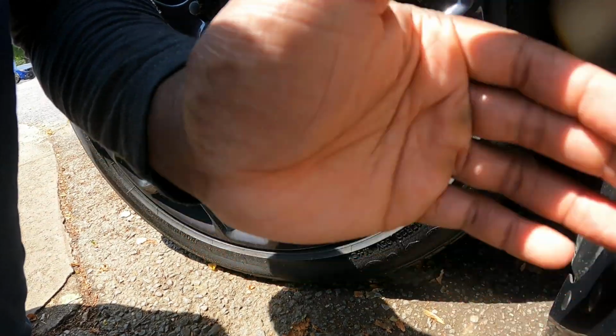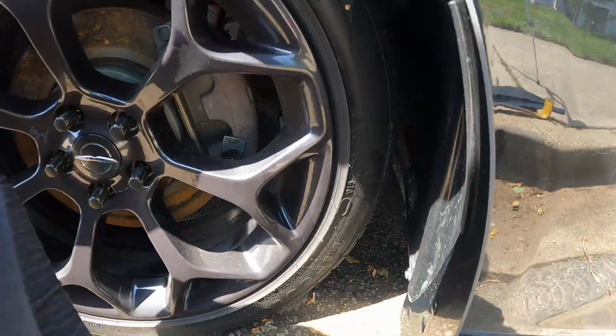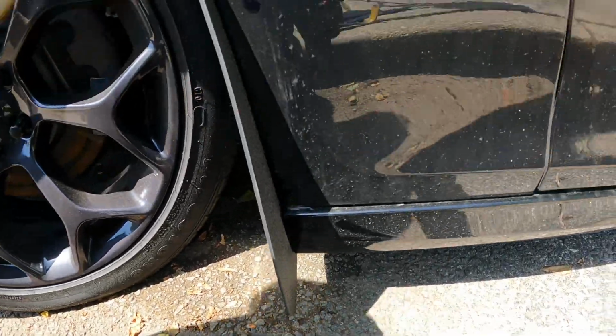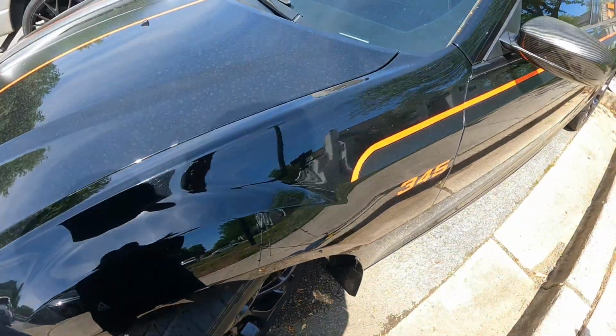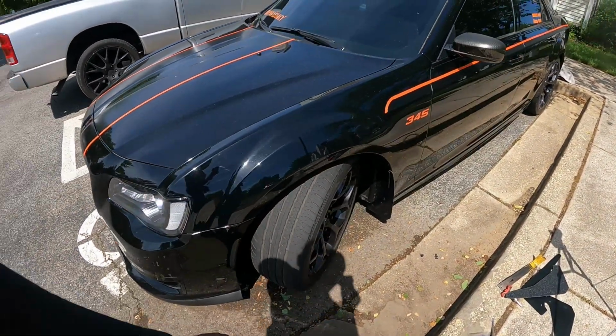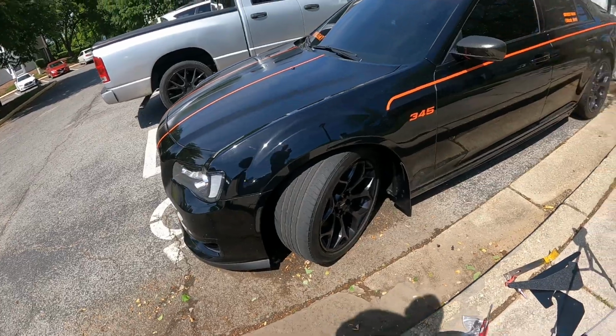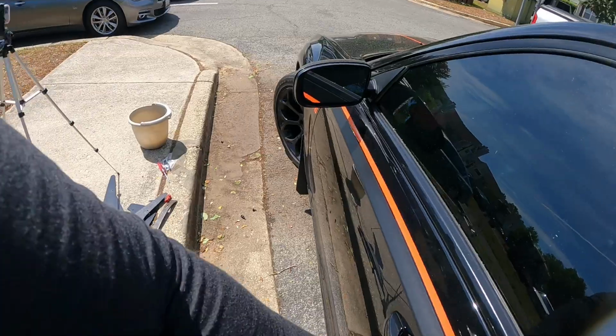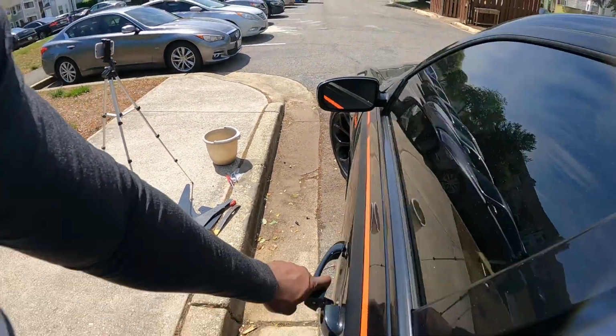So when I get the bigger tires, it's gonna be right here. You'll see it because it's already low, and I'll really kick up a lot of stuff. So I don't have to worry about that anymore. I'm just really trying to protect my car. I don't know how long I will have these on there. Hopefully they don't scrape too bad either. But I think it looks good. Let me start it up so y'all can see how it looks.